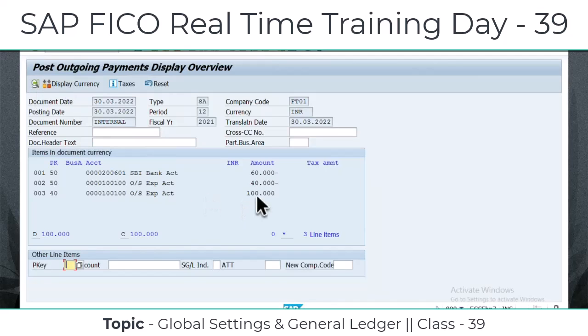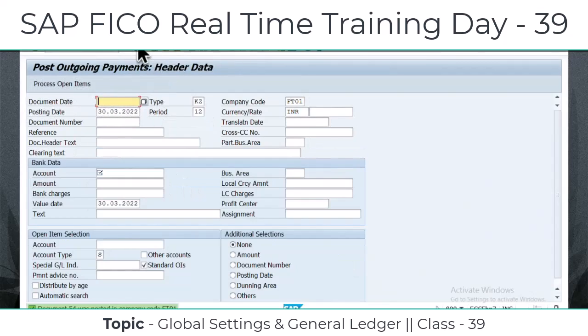See, what is the accounting entry? Outstanding expenses account, and how much to your bank are you paying? 60,000 rupees. For the rest of the 40,000 rupees, the system will generate a separate line item and save it. So you know what will happen here?